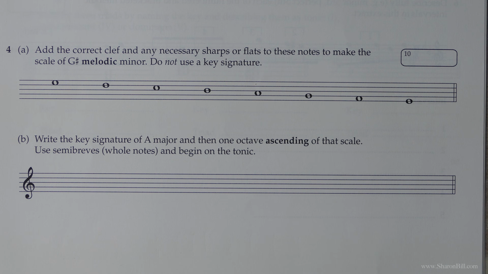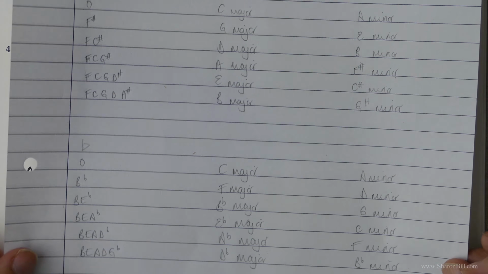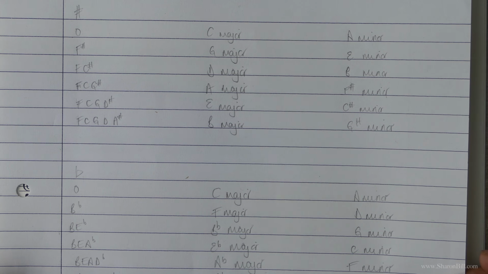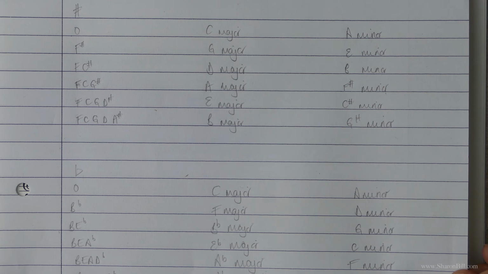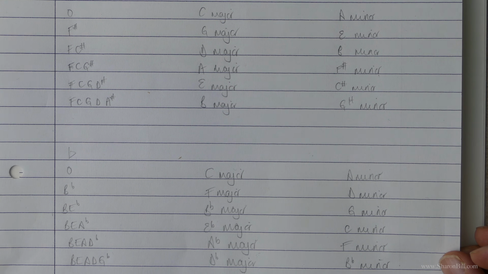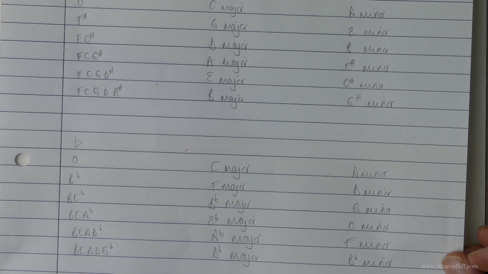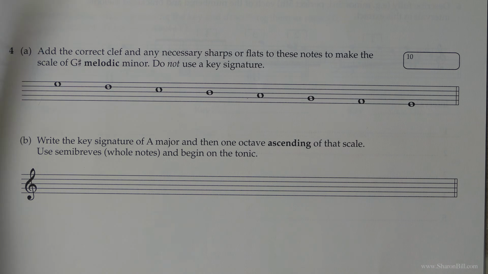And so we've got a couple of scales to write here, and I always suggest that you just write out your major and minor scales, your circle of fifths before you even start. Then you've done your thinking just once. If you're not sure how to go about getting that down and working that out quickly, I've done a tutorial on the circle of fifths and you can find the link to that video in the description below.